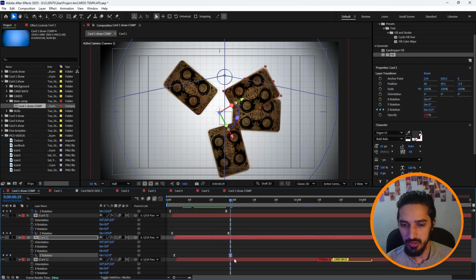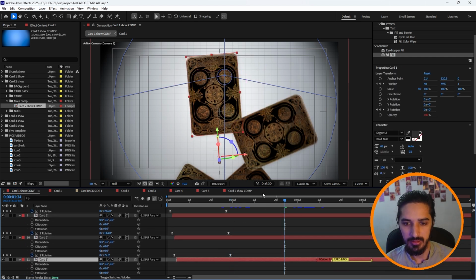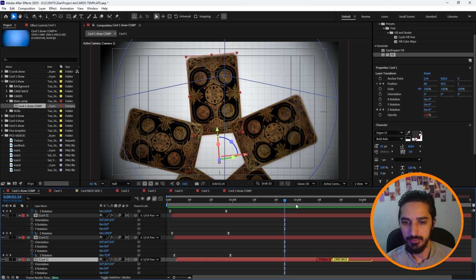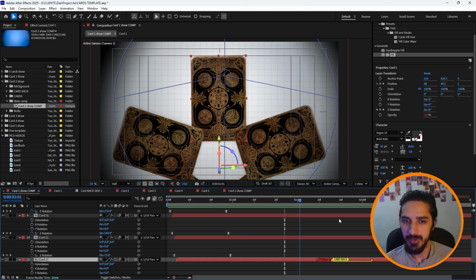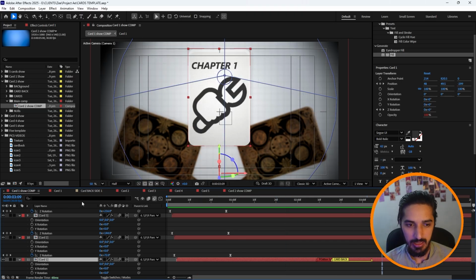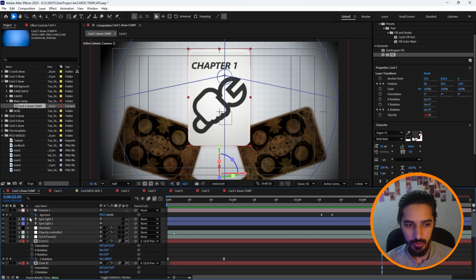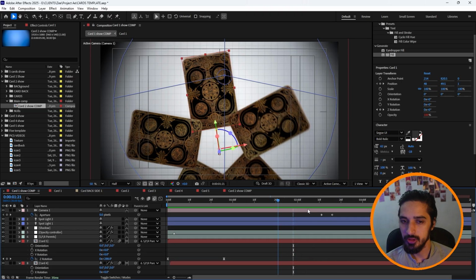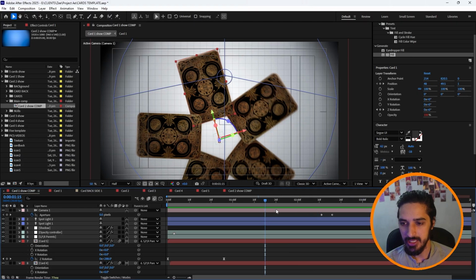So that's how you do things in this template. It's very easy, very convenient, and you can change everything you want from here without losing your efforts. You can always change it if you want to.